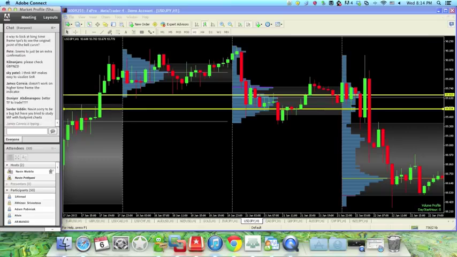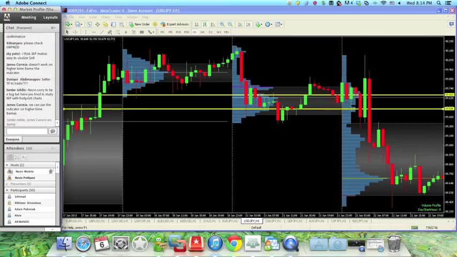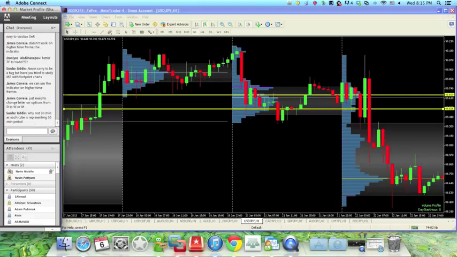Okay, I wanted to bring out the basics of MP, what MP basically does. It just tries to measure trading activity. That's the very basics of what MP is trying to tell you. Where is the trading activity happening? And where is less trading activity happening?